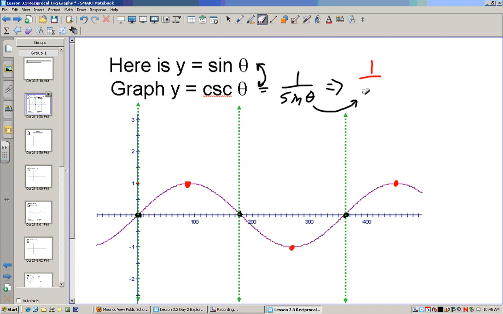Now if sine is 1 half, which occurs here, here, here, and would be here. Now at those points, maybe I should use another color for those. At those points, let's see how cosecant reacts.